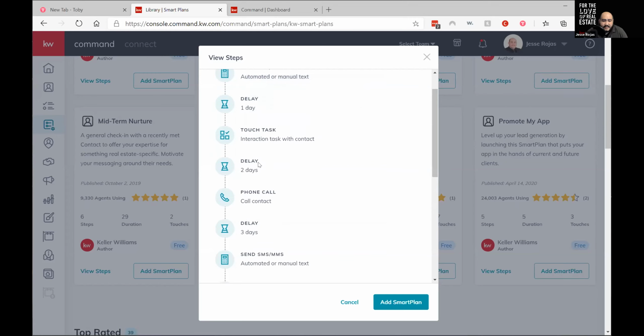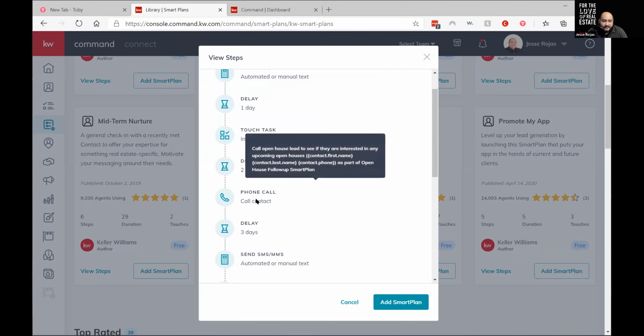The next thing it'll do after that email gets sent out is wait 2 days and then have you make a phone call. You can change this verbiage, just telling you who to call and what number to call, which is cool, it makes it easy for you. You can also include a script.